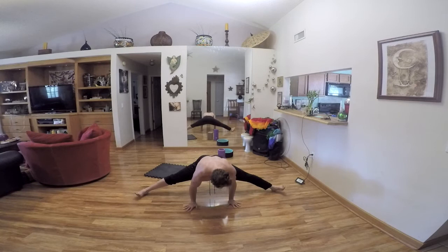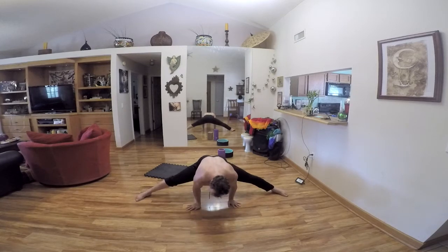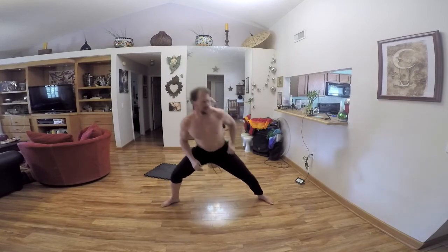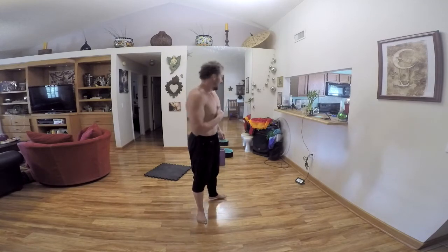Again, you can use a chair there. Take some weight off your legs if you're not ready to do the full body weight in that position. And walking it back up, under your own power if possible. Walk around for a little bit.